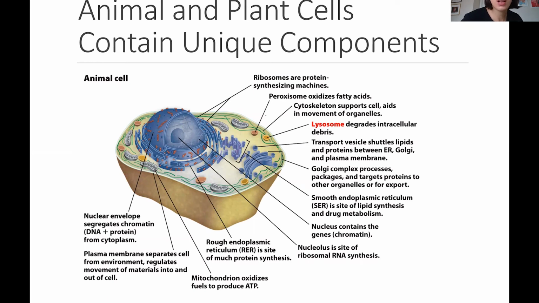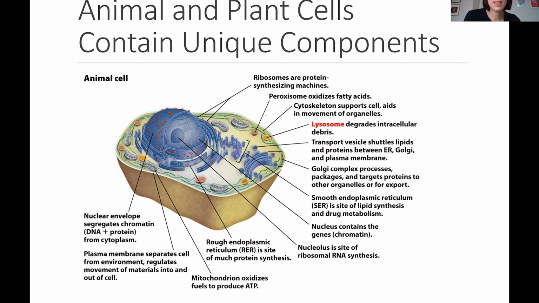Here's an example of an animal cell. Here we're comparing and contrasting animal and plant cells because even though they are both eukaryotic type cells, within the cell types we actually have unique components as well. And it's important to talk about these distinct things because we'll be bringing up plant and animal cells throughout the semester and comparing and contrasting the biochemistry that's happening within these cells. Because of the unique components, there is different chemistry that occurs.